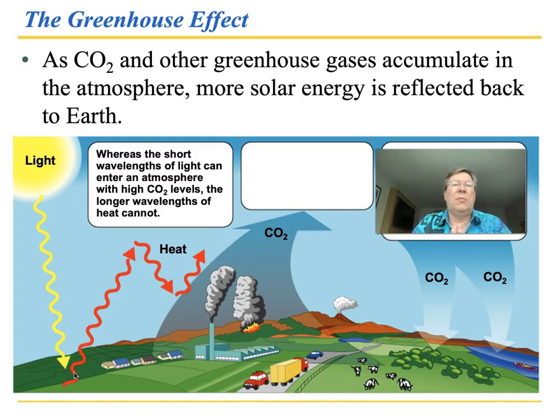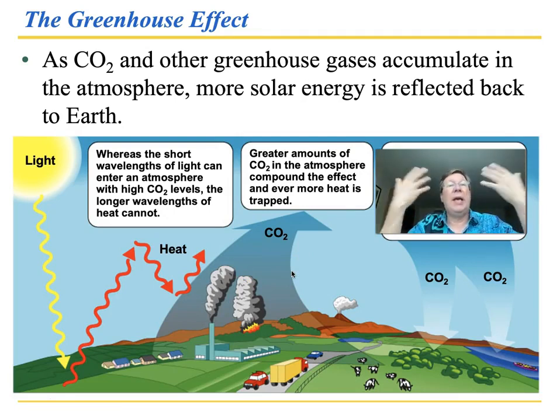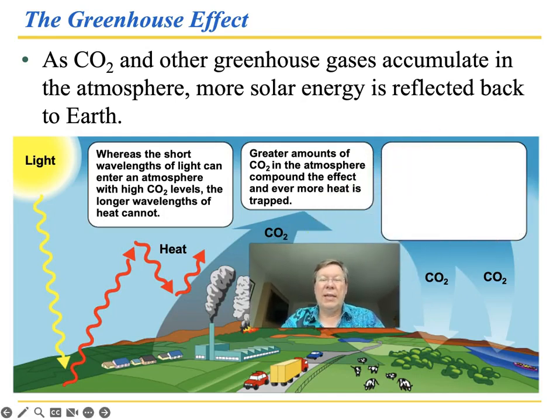And here is what the problem is. The short wavelengths come into the atmosphere, and once they bounce off, they're now longer wavelengths. These squiggles aren't very good. These squiggles should be much shorter, so there should be a lot of squiggling, and these should be longer squiggles, because the longer ones can't get out. That's one of the key problems. And as a consequence of having more heat kept, because the heat is being kept in by the atmosphere and by the molecules in the atmosphere, the more molecules we add to the atmosphere, the more of the heat is being kept in. So that is the conundrum.